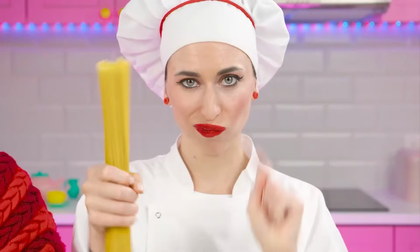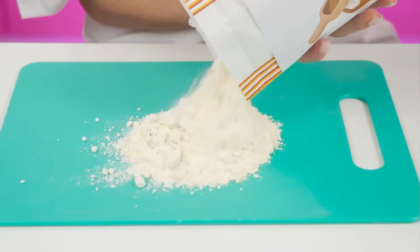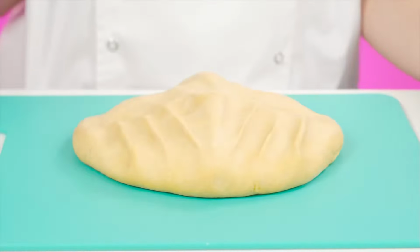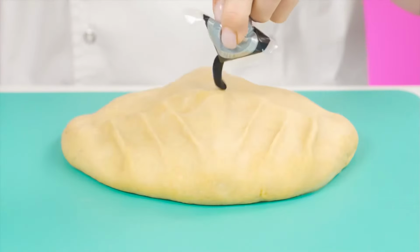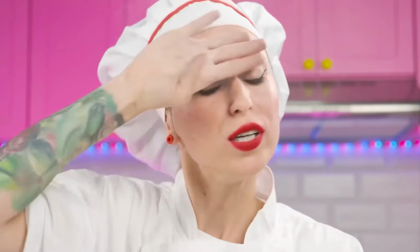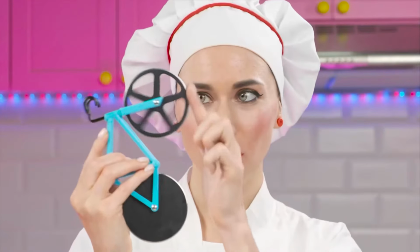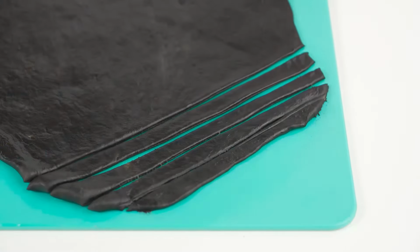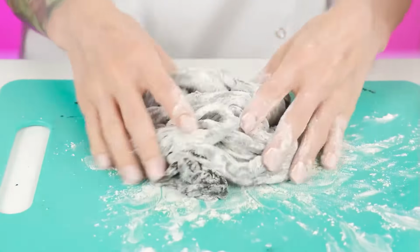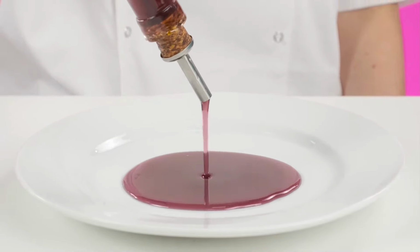Grandma's spaghetti's already cooked, and the chef will cook the pasta herself. It's simple. Some flour, an egg, and kneading. Next, you need to color the dough black to make it unusual. Yeah, kneading the dough is quite difficult. Now roll it into a thin pancake and cut it into long, long macaroni. Looks very unusual, right? Now put them in boiling water. We cook an octopus here.